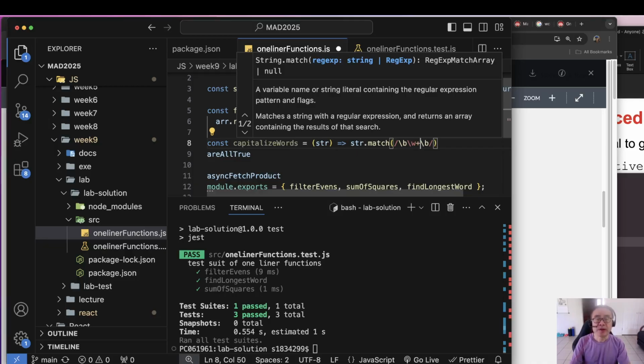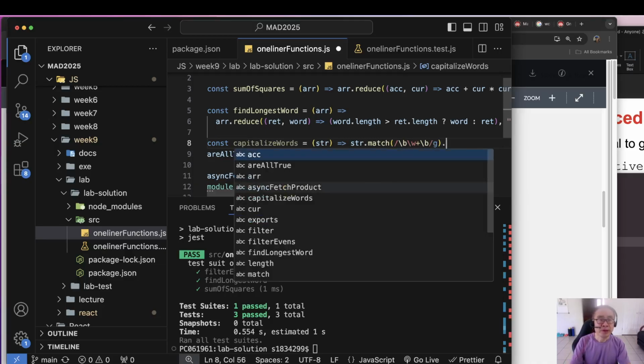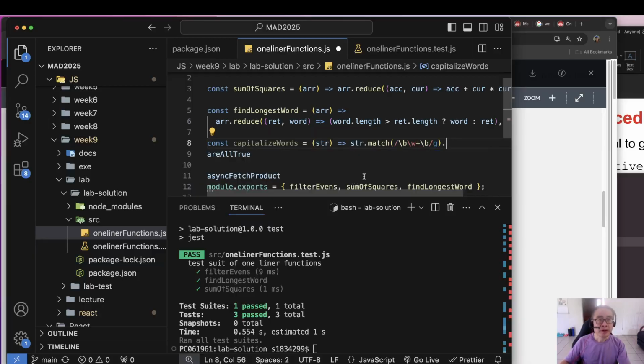So that's the word, and we need to match globally. Okay, this returns an array of words. Next, we need to do the capitalize.